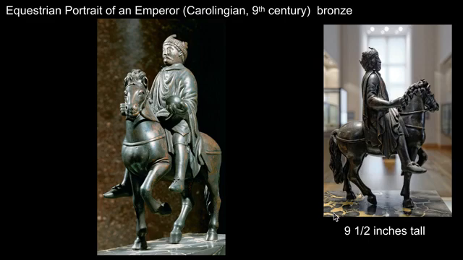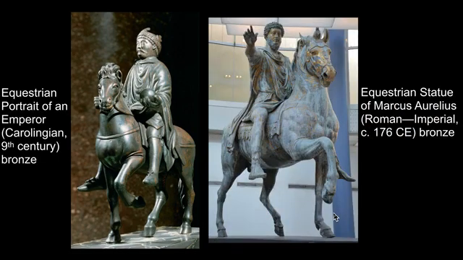This is an example of renovatio that draws directly from a lost equestrian portrait of Justinian and one of the imperial monuments we looked at, the equestrian portrait of Marcus Aurelius, a Roman emperor, a sculpture which survived antiquity because Christians thought it was a depiction of Constantine. They have similar iconography, emperor showing power by controlling a horse, the same material, bronze, but their sizes are quite different. One tiny, one large.